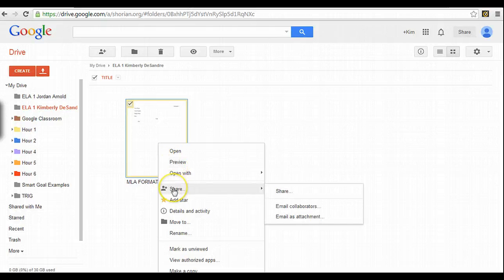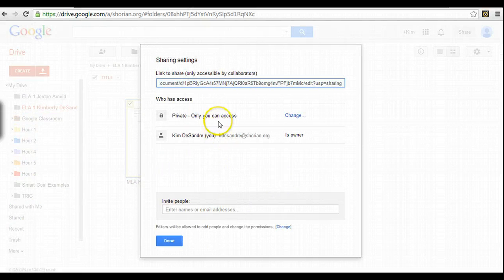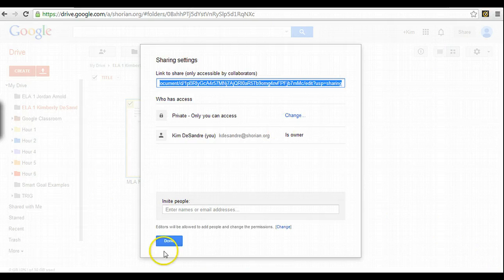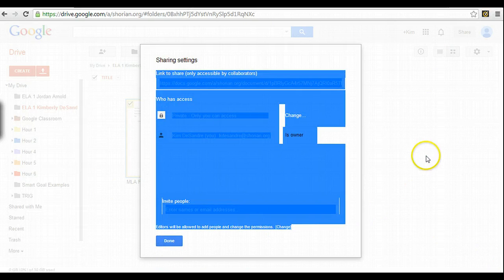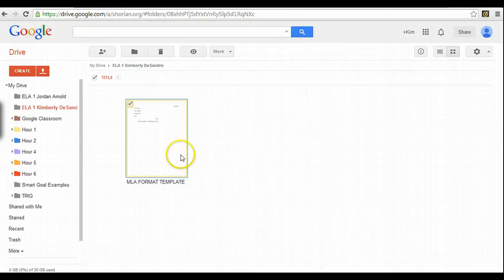And you also want to make sure that this document has also been shared to me. Okay, you want to come down here. So if you can right click on this document, you want to take the share and you want to say share. And if it's already shared to me, that's fine. If not, you're going to just come down here again and say this Katie Sandra at Shorian. Make sure I can edit that and say send. And then you're done there. Okay? Done. Okay, you're all set.